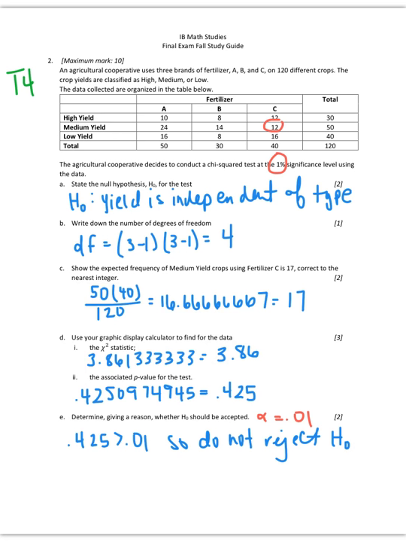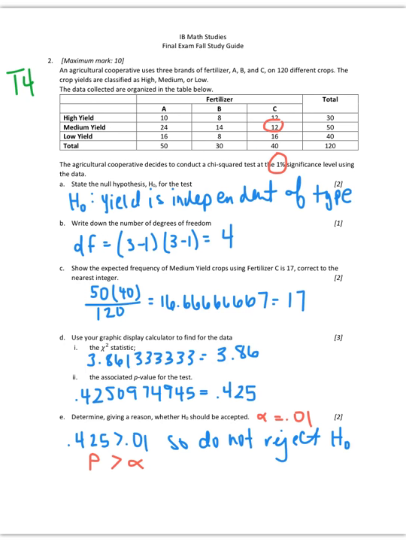significant figures is 0.425. So then part E, we want to know whether or not we should accept or reject our null hypothesis. So that goes back to the fact that we have an alpha level of 0.01, and we found our p-value to be 0.425. So 0.425 is greater than 0.01. Our p-value is greater than our alpha level. So we do not reject the null hypothesis.